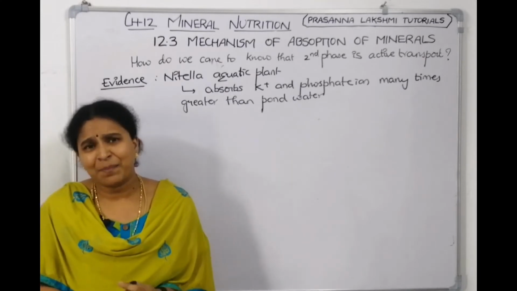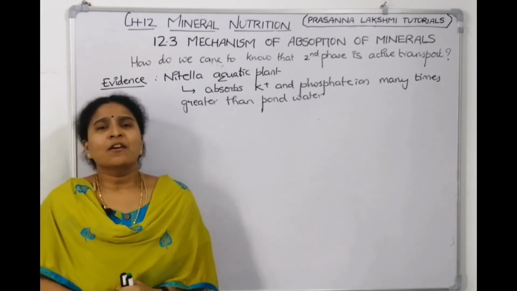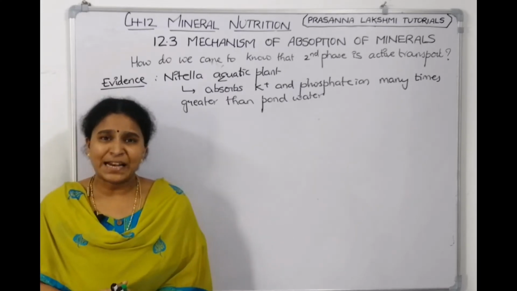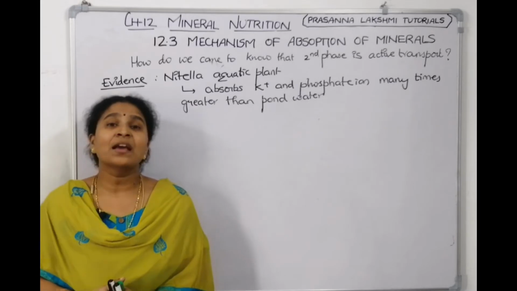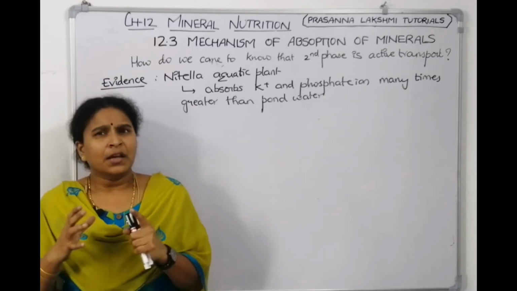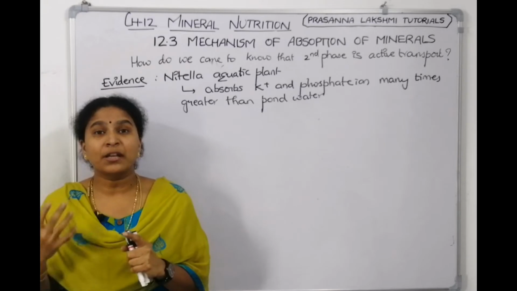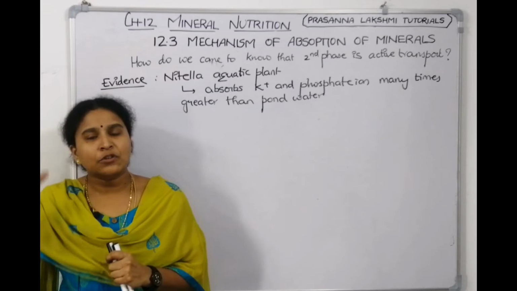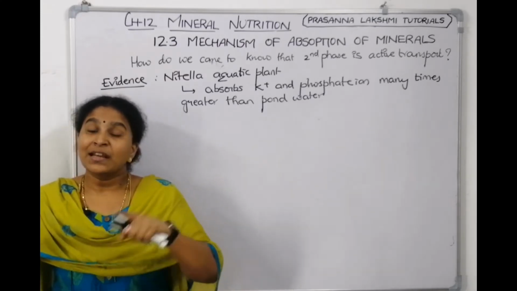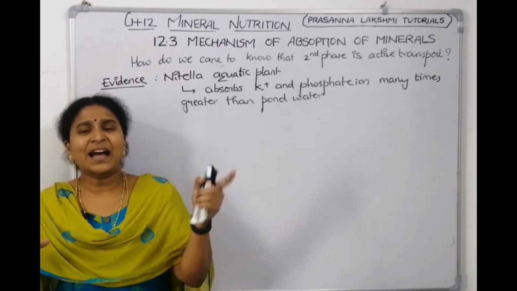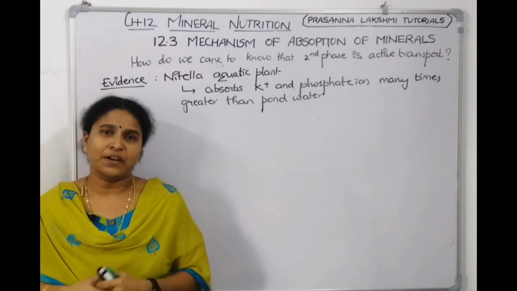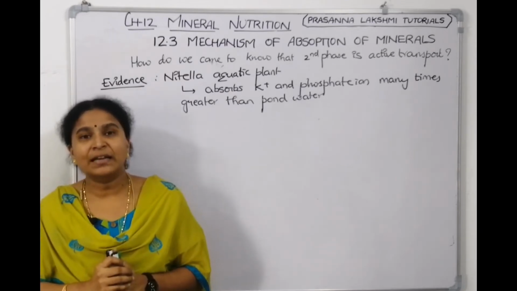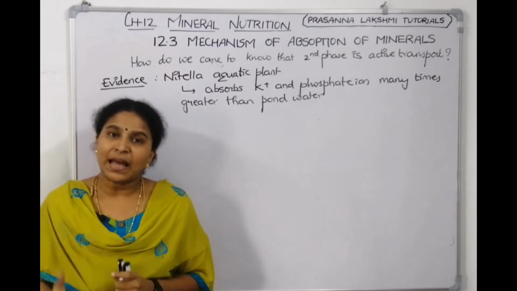Now, from where do we get ATP? For example, if I am working, I will get my salary, that is my money. In the same manner, how will the cell get currency? How will the cell get ATP? By doing respiration. Now, try giving metabolic inhibitors and stop the path of respiration. If you stop respiration, there is no ATP generation. If there is no ATP generation, then Nitella cannot take in K+ and phosphate. Mineral accumulation is not there. So by doing this experiment also, we can tell that the symplast pathway is an active process.